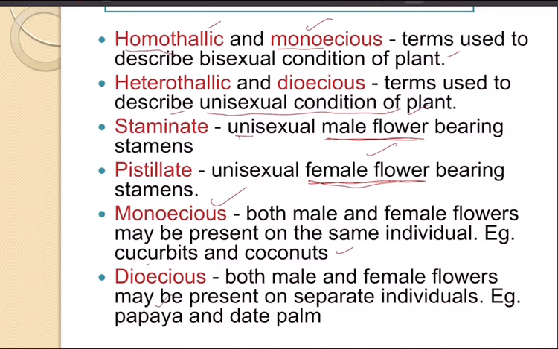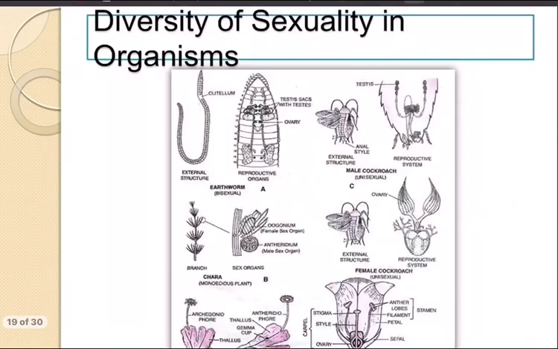Like example, papaya. Many times you will be watering the papaya plant, and after watering it, it grows, and your patience will be lost because the papaya plant is not giving papaya to you. You will kick that plant. Basically, it is your mistake because that's a male papaya. Okay, and similarly, date palm, khajur. Okay, palm. So these are dioecious. There is a male papaya and female papaya plant. Similarly, male date palm and female date palm.